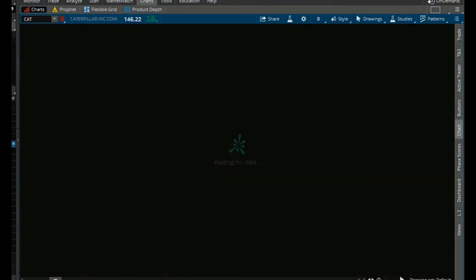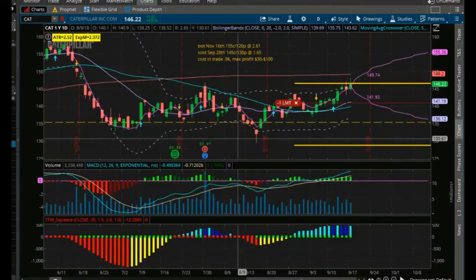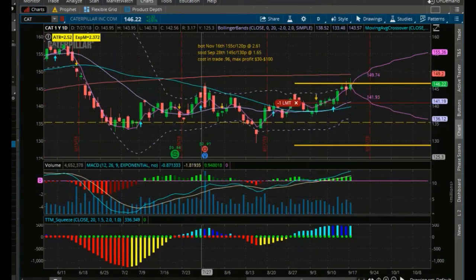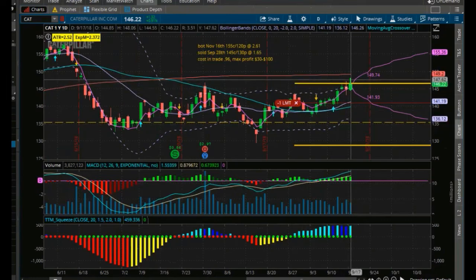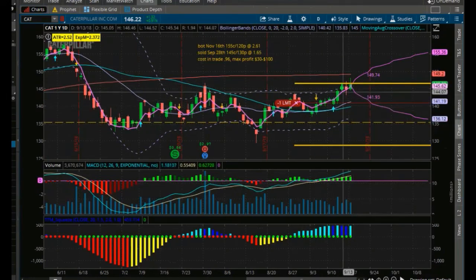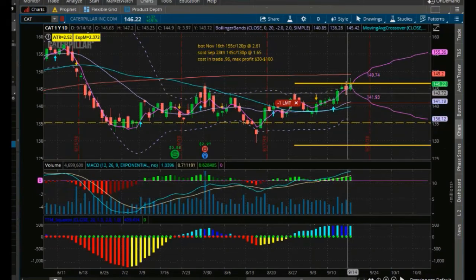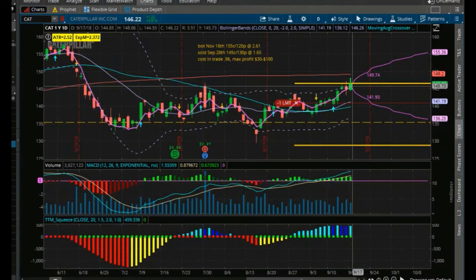What was the other ones I had? Cat. Yeah, here's one. This one's tough. This is where you get into your loss. When this goes outside of your break evens, even as it approaches that, the amount you paid for that, I mean, you're down. It shows, oh, you're down 60, 70%, whatever.